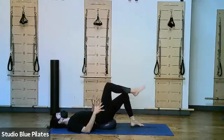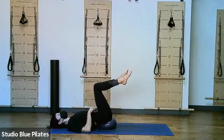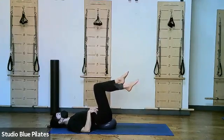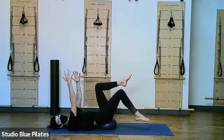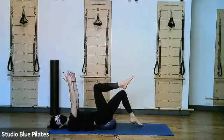If this feels easy, float one leg up and then float your second leg to meet it. And then try your toe taps here. So it's a little more work, right? Just because now I'm on this unstable surface. If you want to make it harder, arms to the ceiling is another great way to kind of notice how is your trunk connected in with this work.